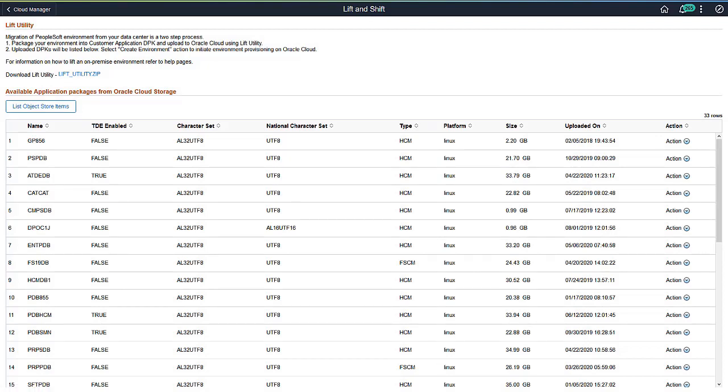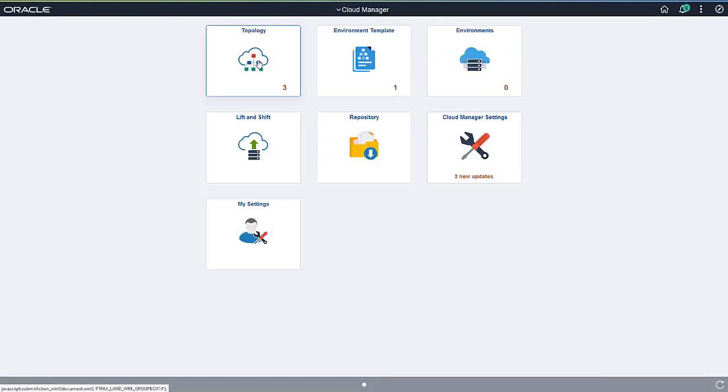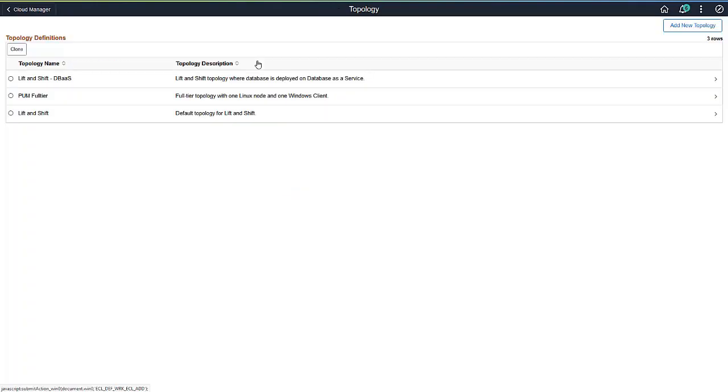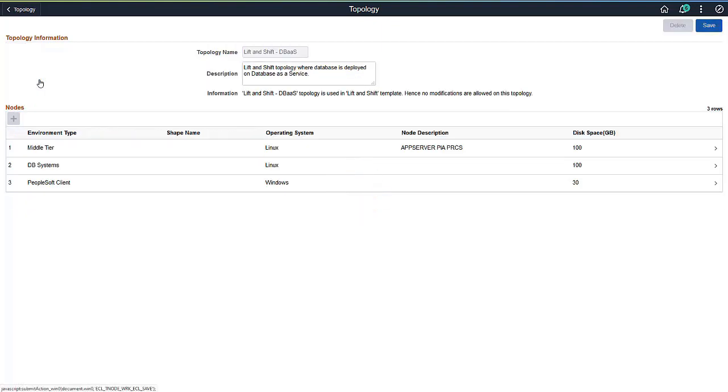Before you can shift an environment, you must update the lift and shift topology for the shape to use. For this demo, we will use the DBAS lift and shift topology. This topology has three nodes, Middle Tier, DB Systems, and PeopleSoft Client. You need to select the shape and size for each node.